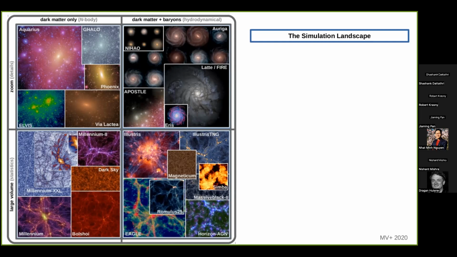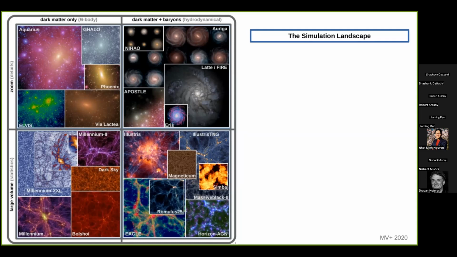Yeah, so these are simplified simulations that do not include helium, hydrogen, star formation, black holes, so none of that is included, but you only have the dark matter. And then on the y-axis, the plot here distinguishes between zoom and large volume simulations. So here the difference is that in large volume simulations, you simulate a certain patch of the universe with a uniform numerical resolution. And this patch is typically a cube with a side length of a few hundred megaparsec, which translates to a few hundred million light years.